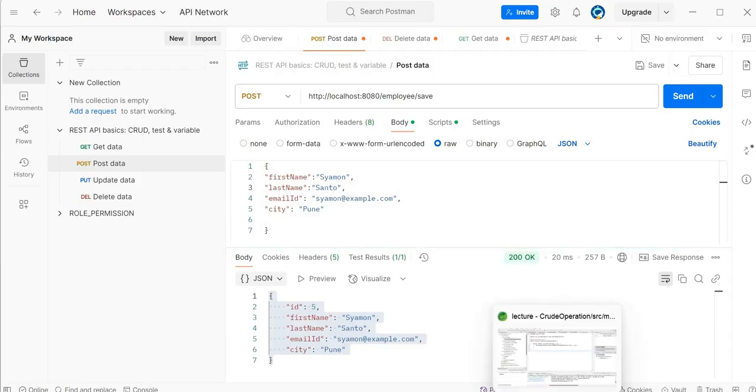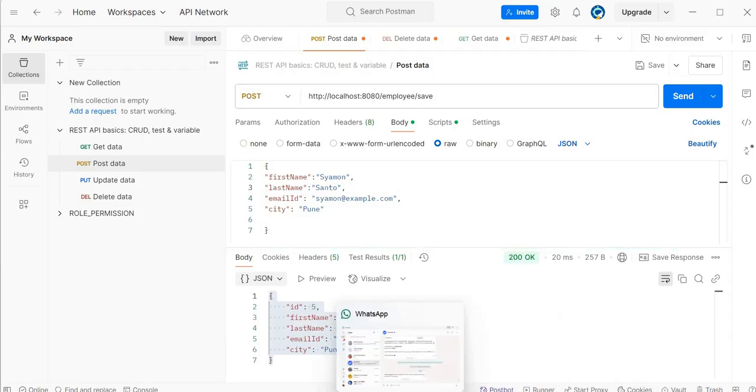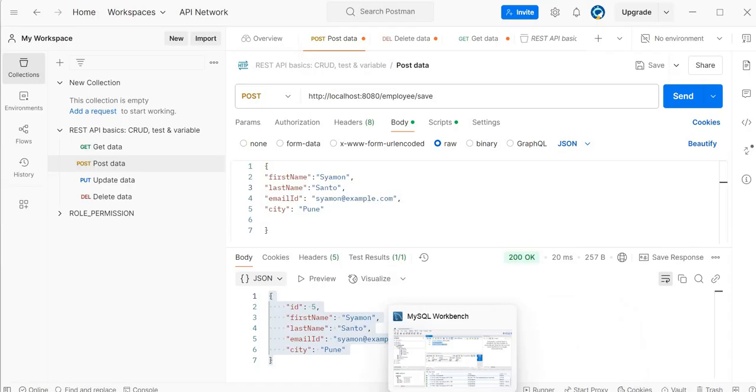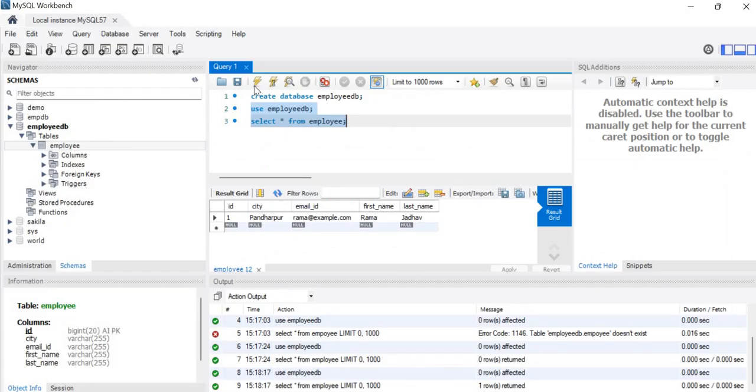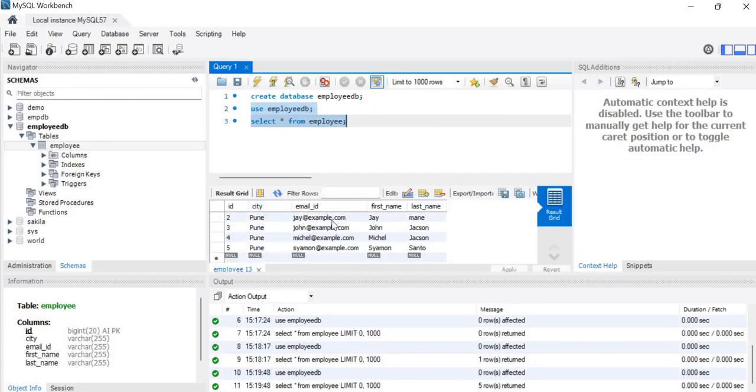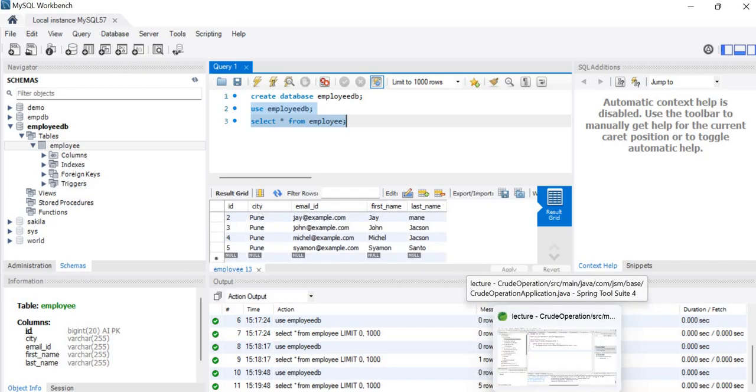Great. So we have added some employees in the database, and let's check whether they have been added or not. Execute the query and see. So this many employees have been added inside the database, so our post endpoint is working successfully, right?